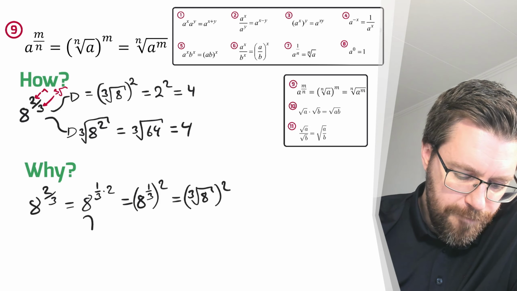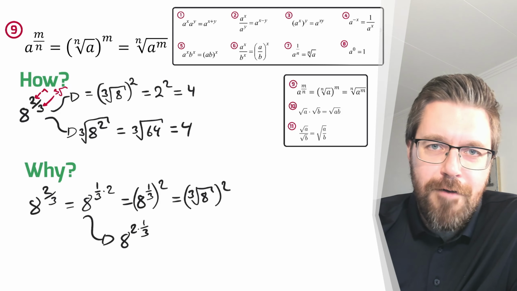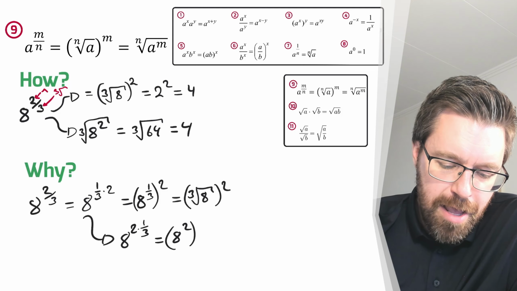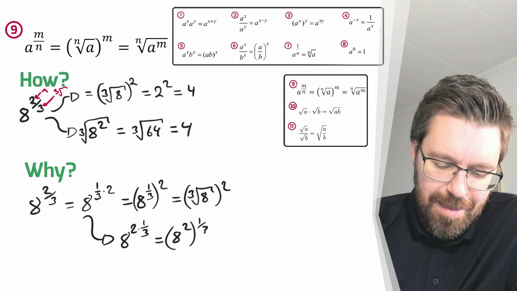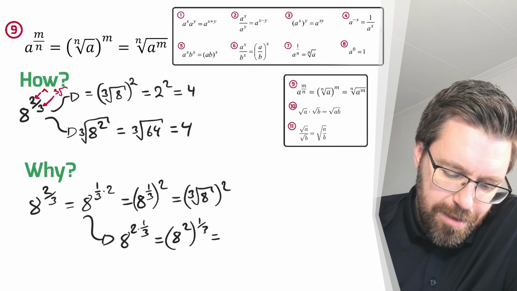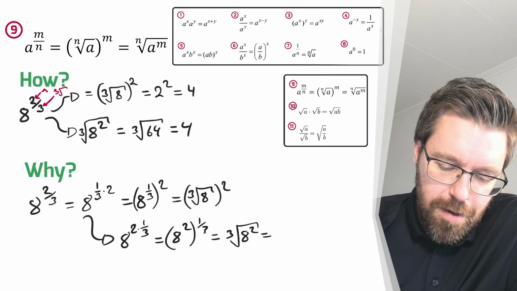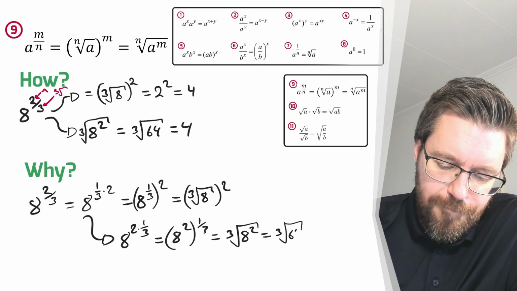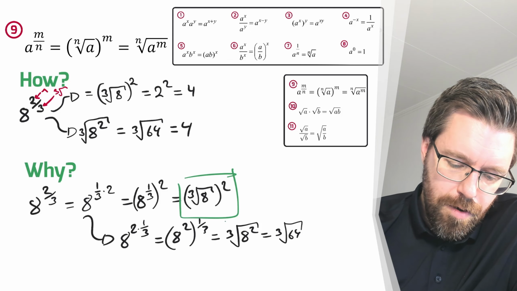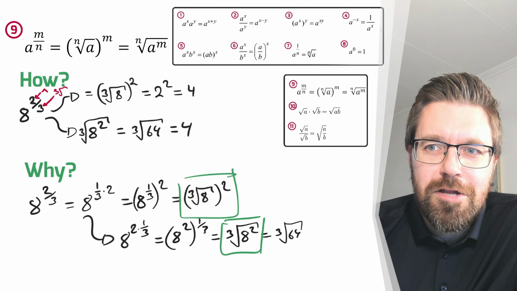But if you, from here, write it like this, 2 times 1/3 in the exponent, then it will be 8 raised by 2 and then raised by 1/3. And then you can take rule number 7 and write it as the cube root of 8 raised by 2, which equals the cube root of 64. So you can write it like this thing here or this thing here. It is the same thing, no matter the order of the operations.